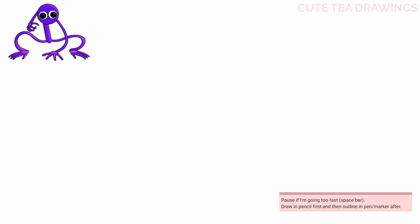With this drawing, I'll be erasing some lines, so I'd recommend drawing in a pencil first. Okay, let's first start off by drawing the head with a circle at the top.